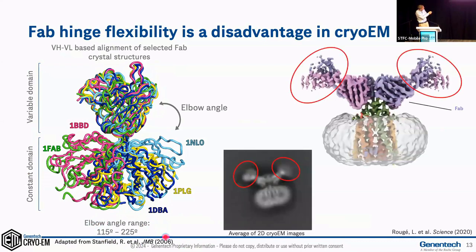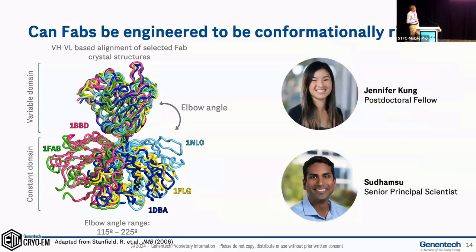When we do CryoEM using Fabs on top of our targets, like we did here with CD20, which is a membrane protein, we end up with class averages where the constant domain part of the Fab is kind of smeared out because of this flexibility from particle to particle. And so in renderings with an isocontour level, you lose the constant part of the Fab. So this flexibility, we think, is a significant problem.